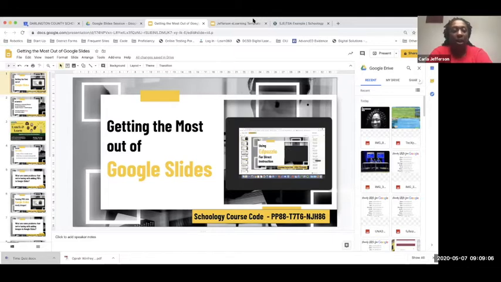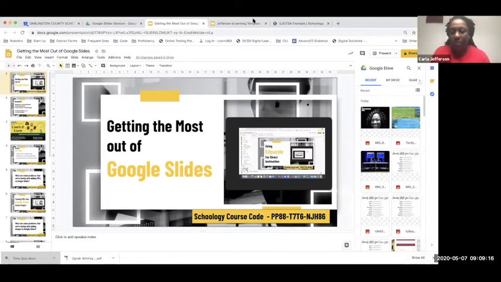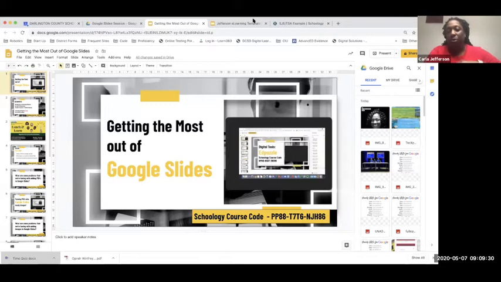We're going to talk about how to turn PDFs into editable documents that we can then put on Google Slides, and then look at the version history option that's available in Google. Sometimes if we can't figure out exactly what happened or why, that version history will be very helpful in providing our students and our parents with some insight on why things don't look exactly the way they should look.